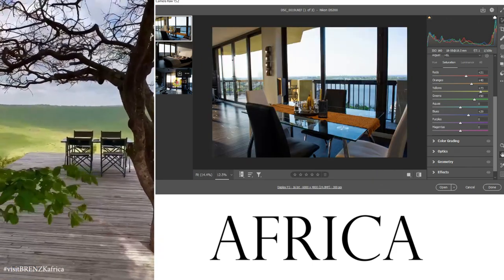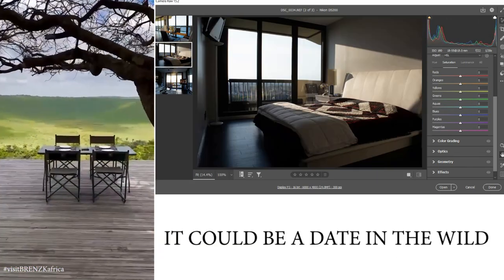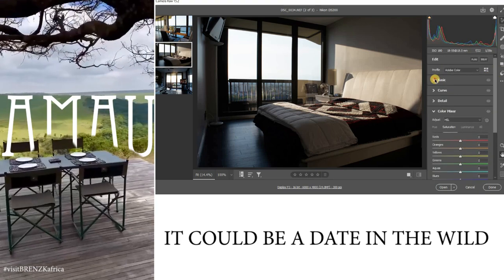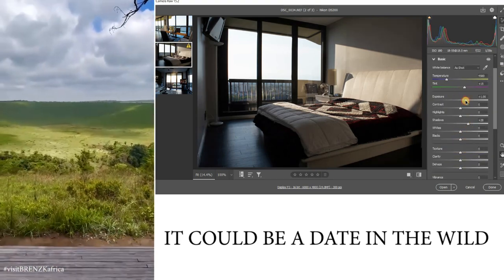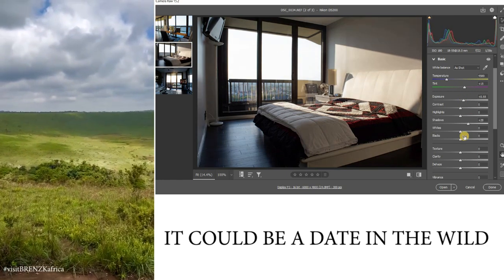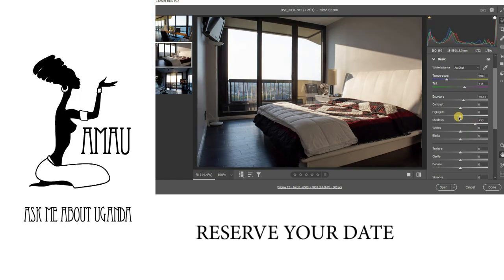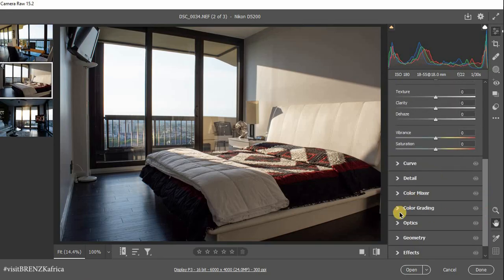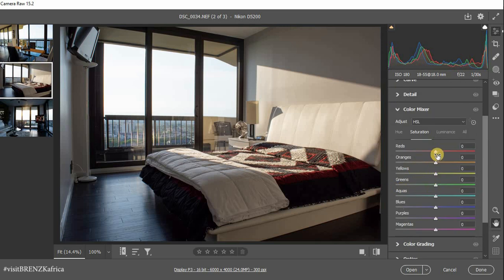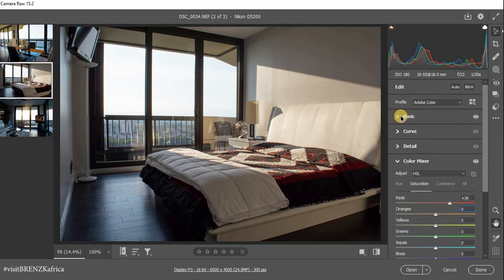So I'm going to come to my bedroom, and this is a basic for those who are trying to learn how they can best color grade architectural images or indoor interior images. So putting up the shadows first, and then bringing up my exposure, highlights down, and then the whites up. Plus I'll play with my colors, and then I'll come to my color mixer and bring up the reds because we have a blanket which has reds, and then I'll come back to my basics.